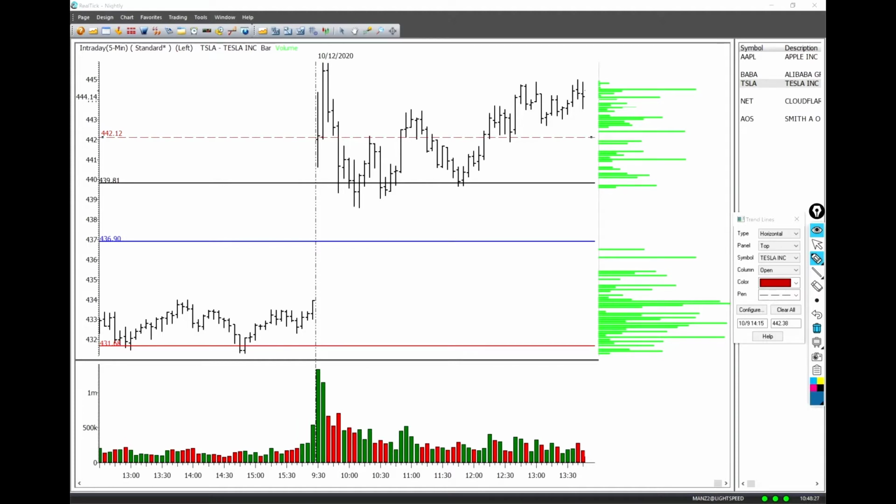After that, we were coming into the noon hour, or the 11 a.m. hour here, and you had a very swift move back up to 442.12, and then up into this range. You could have had another resistance-based sell-off there, and it certainly did work out. I wasn't focused on Tesla at that point anymore, as happens to be the case a lot of times. You don't want to go back to the well too many times, or you're just focused on something else. I was looking at Apple, but if you're not intensely monitoring what's going on, you don't want to start firing off trades shooting from the hip.